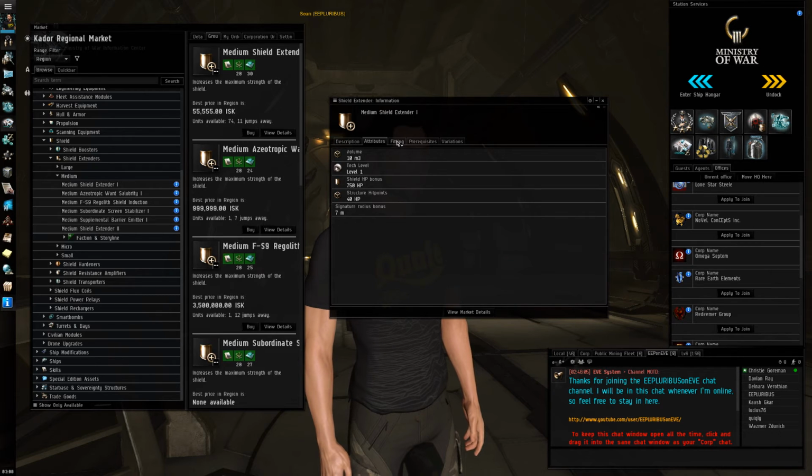If you have a frigate or a destroyer, you want to go for a medium, even though it's technically a small class ship. You don't really want to put on a single medium shield extender, and the same goes for a cruiser. Cruiser kind of goes in between. Battlecruisers tend to go large, and then obviously battleships are going to go large because there's nothing else to go to.